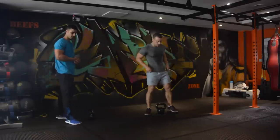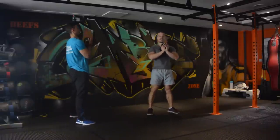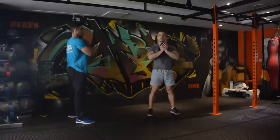So, get ready for those squats. Flip it upside down, or by the sides, whatever's comfortable. So, 3, 2, 1, let's go.